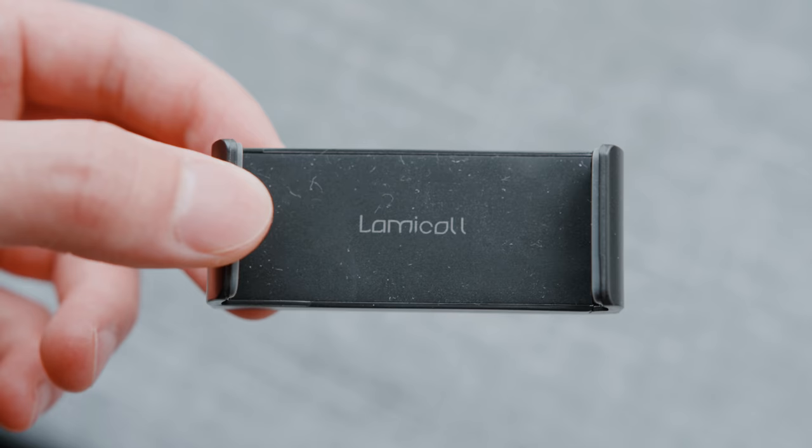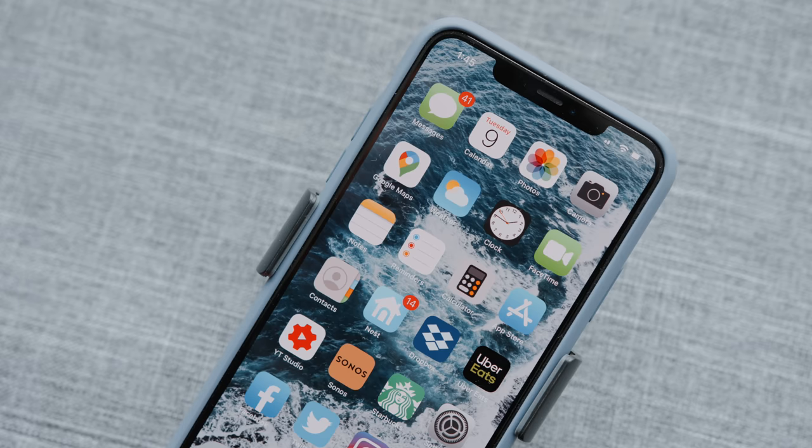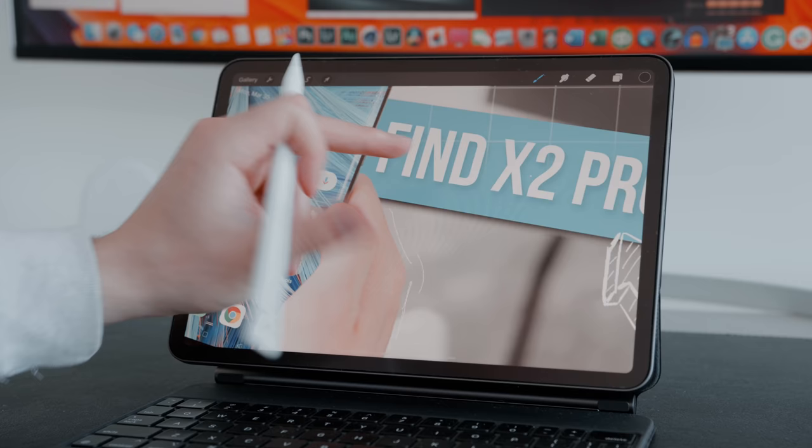One of my must-have car accessories is a clip for my phone. I personally like the kinds that mount into a vent — it is very minimal and most cars have the vent positioned so this can clip on. With the dual mounting points it is actually more sturdy than the one I have in my car right now. Just put your phone in, it clamps in, and if you need to see your maps this is the one car accessory I can recommend.